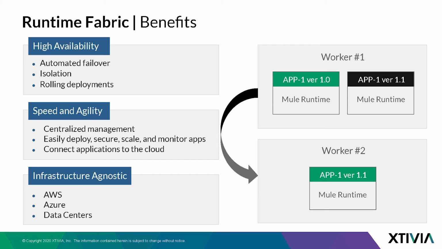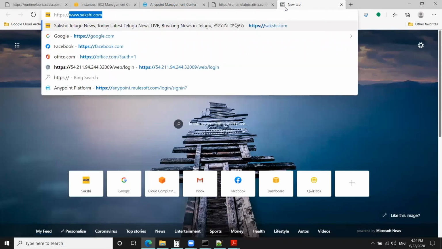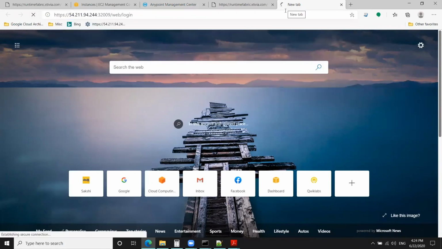So on top of on-premise and Cloud Hub, Runtime Fabric is providing much more powerful capabilities on the latest technology trends using Kubernetes and Docker. And lastly, before this, I'm going to show how our operations center is going to work. So this is the operations center where we can see the logs and Kubernetes, how many pods got created. You can access it from this particular URL.